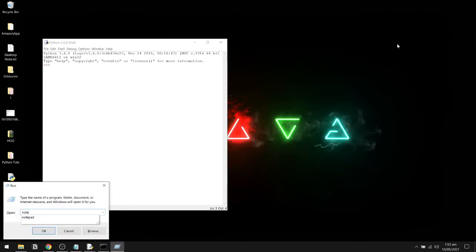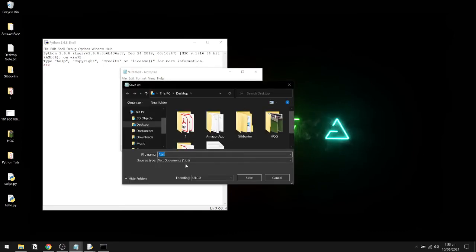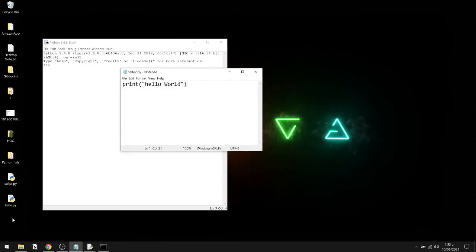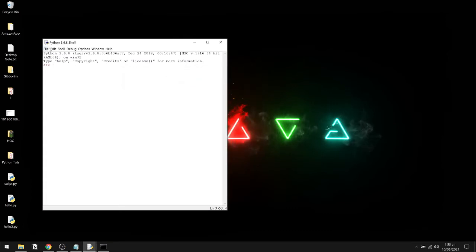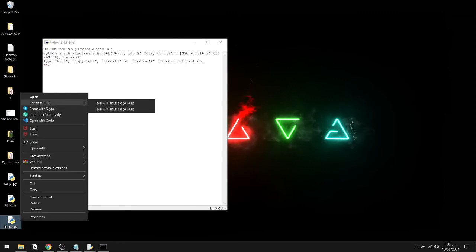Another way to go about it is to open a notepad or a note editor, write the Python code, Control S, and then rather than save as text file, choose all files, and then call it whatever you want. Say hello2.py. Remember .py, and that's it. It should show up down here. Now, again, you can always open it by just clicking it and edit.